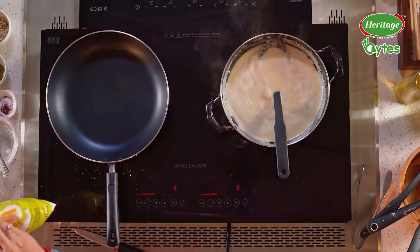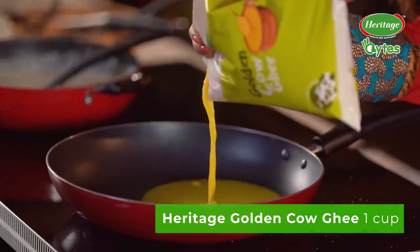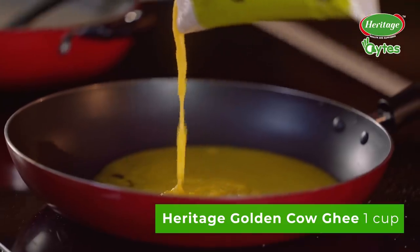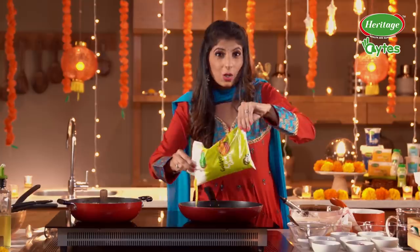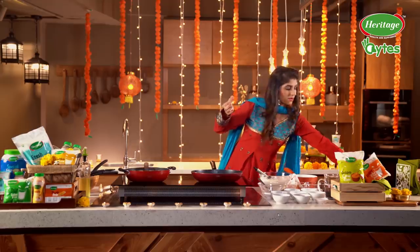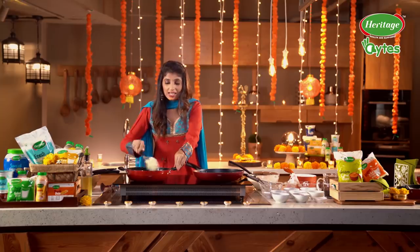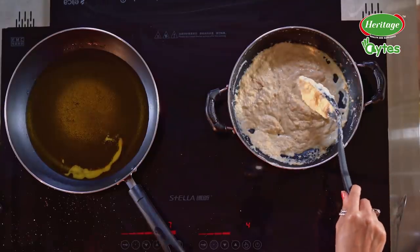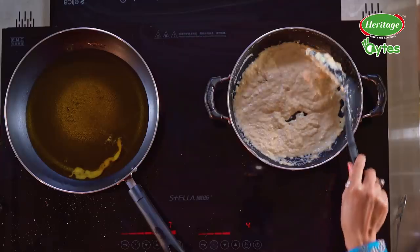Now for Malpua, the very important ingredient is our Heritage Golden Cow Ghee. I can already smell it — it smells exactly like the homemade ghee which my nani and mummy used to make. Lots of it. It's Diwali! That granular texture is very important — it's like a good sign for a good ghee. And the rest goes onto my hands because it nourishes the skin also. You see how thick it is — it's just dropping off in dollops of goodness and richness of milk.